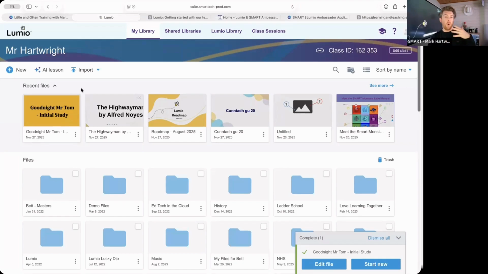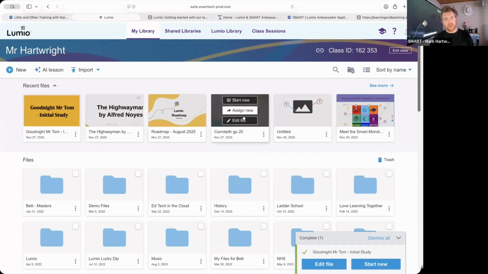If you are generating more than 5 a day, you will need to move up to a higher tier of Lumio, the Spark tier, and then it is pretty much unlimited. It does cap out at 50, but I don't think you're creating more than that a day anyway. There is that, just because of the usage within it. And then I can go ahead and start that lesson and I'm good to go.